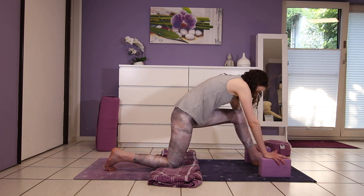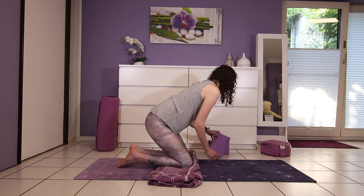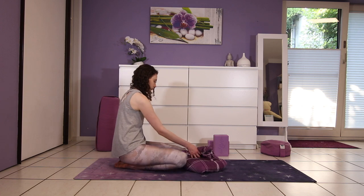Now you can ease out of the pose, stepping your foot back. Take your time, slowly removing the blocks, and once again sitting on your heels, taking a moment to notice any changes in the body, your breath, or even your state of mind. And then you can move your blanket to the side, we won't be needing it anymore.